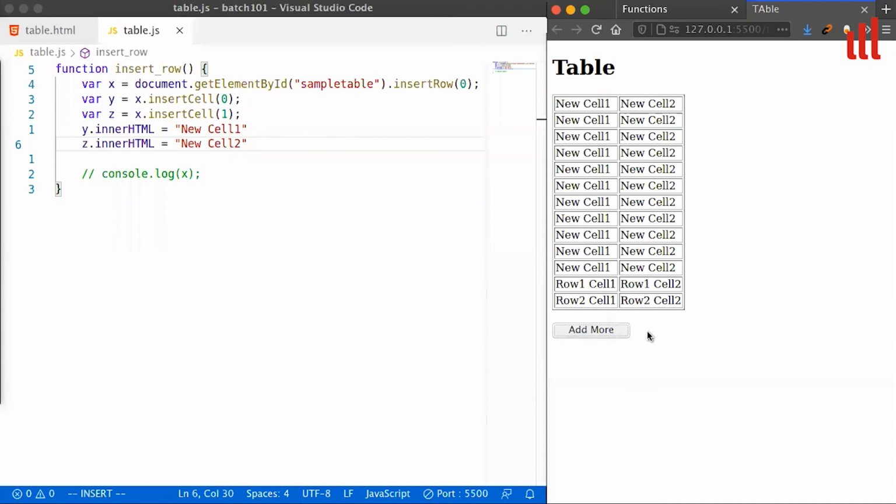Okay, either you can add one more function. This is one normal task, not an assignment. You have to try to do it yourself. You have to add one more button here. That particular button should be able to remove the rows you have recently added. If you click on that particular button, delete row, that event should delete one row. When you click on that button again, it should delete another row as well. Okay, this is one normal basic task. You have to try it yourself.